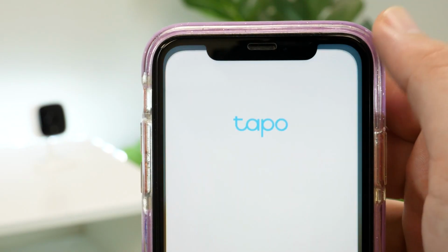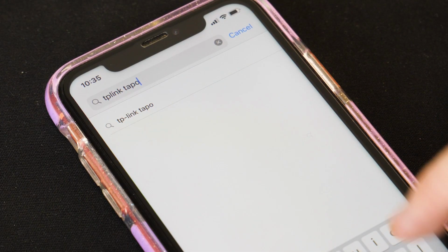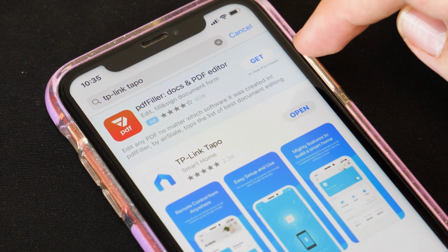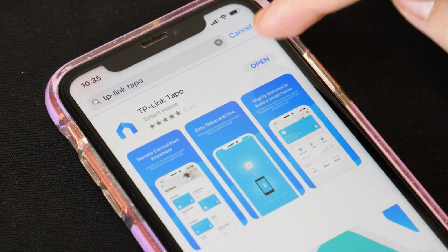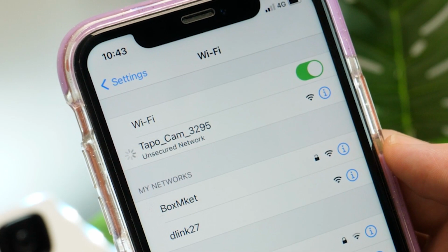Now, accessing and controlling your camera is all done through the TP-Link Tapo app, available through both iOS and Android app stores. It does require you to make an account with Tapo, and as the camera works through Wi-Fi, you will need to access a reliable internet connection. This camera is also compatible with Amazon frustration-free setup, so if you already have your Wi-Fi settings connected to your Amazon Alexa account, you can just use this without having to input your passwords again.